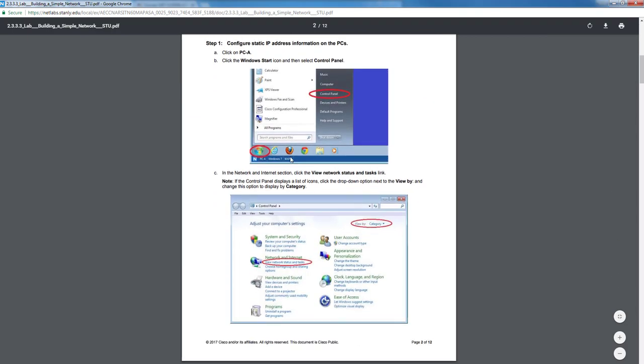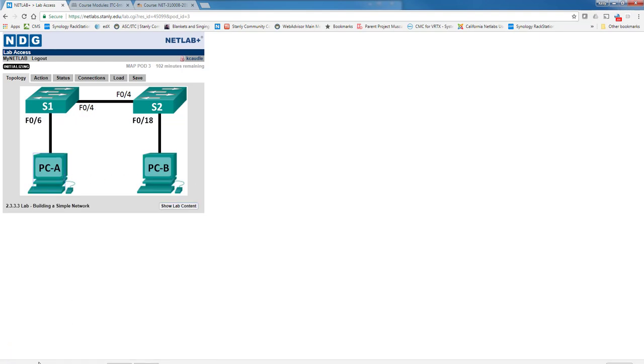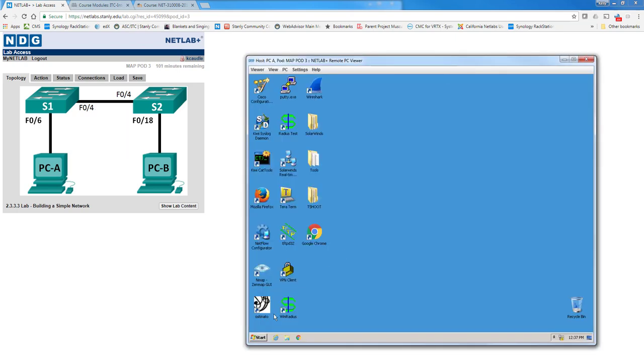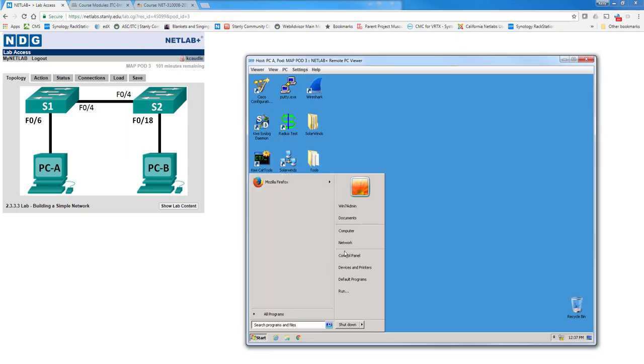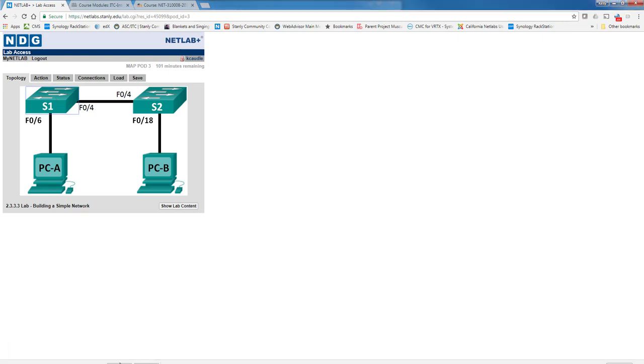In here, it shows you how to go through and configure the PCs and do the actual lab. And these are virtualized PCs, so you've got the PC that comes up. And by the way, if you get Java prompts, you just have to tell it yes, run the Java prompts. So you've got an actual Windows 7 PC sitting here in this virtual environment. It's totally usable. If you click on the actual device, by the way, that's how you get into a device. You just click on it.